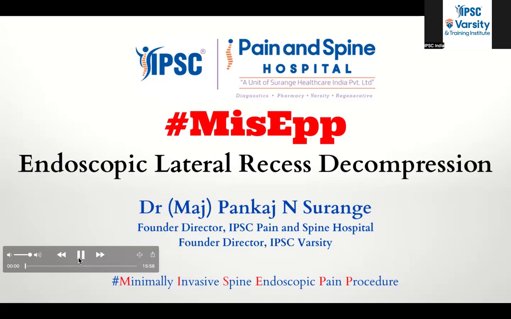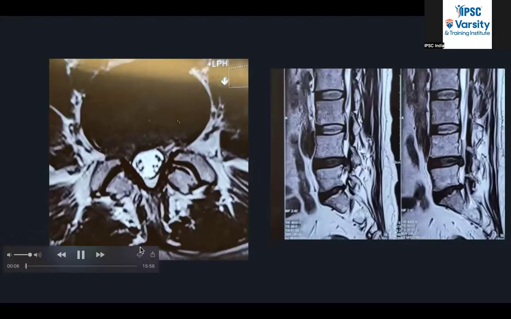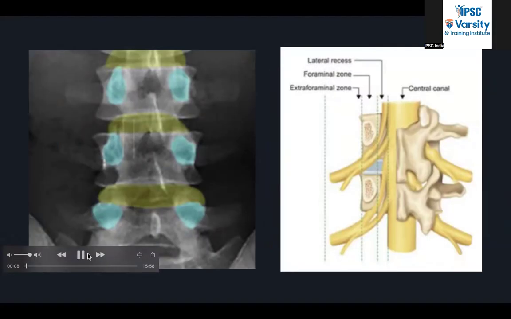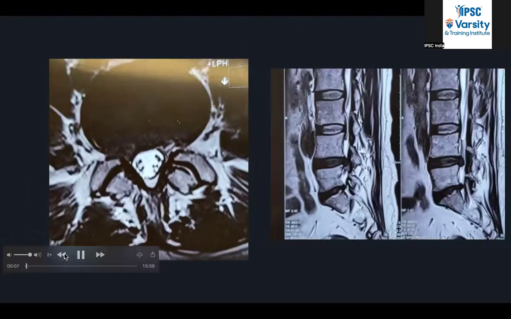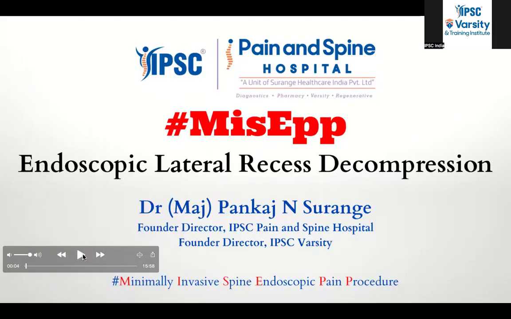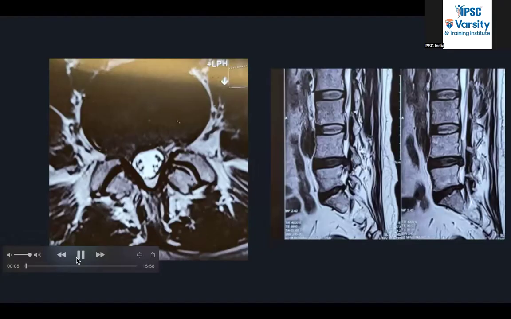So this is the MRI of this patient. This is the left side, taken at the L4, L5 level.